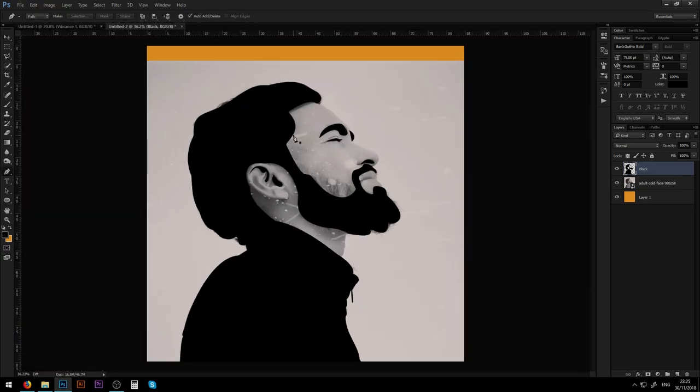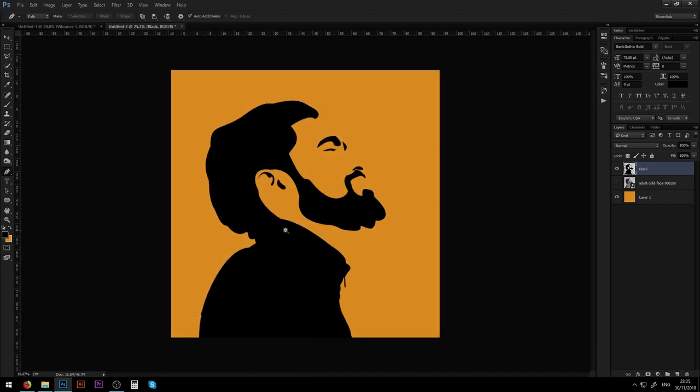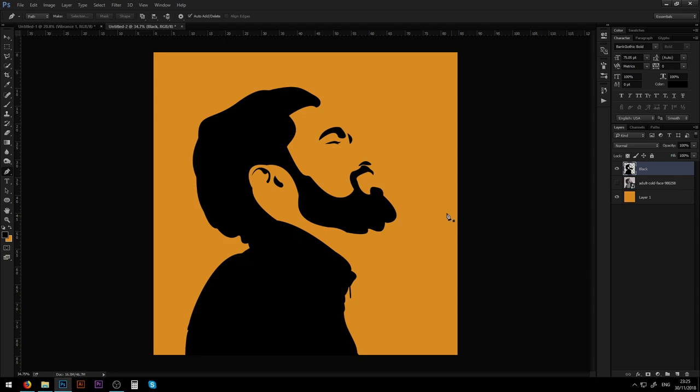So this is it. All the dark sides are covered and we have finished our design. You can put lips if you want, you can put more detail on the ear if you want, but mainly you get the idea. It's all up to you how much detail you add and subtract.